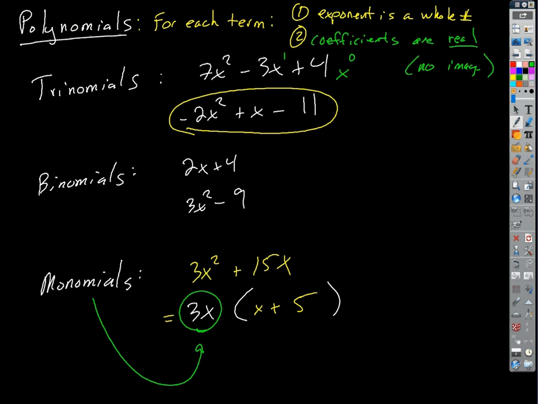So polynomials are just a sum of a bunch of terms that follow those two rules. That's it. Then if we want to define the most general possible polynomial, here's how we would do it. I just want to show this to you once. I want you to get used to math notation. This is going to look a little funny, but I want you to try to wrap your brain around it and get a feel for what this is all about.